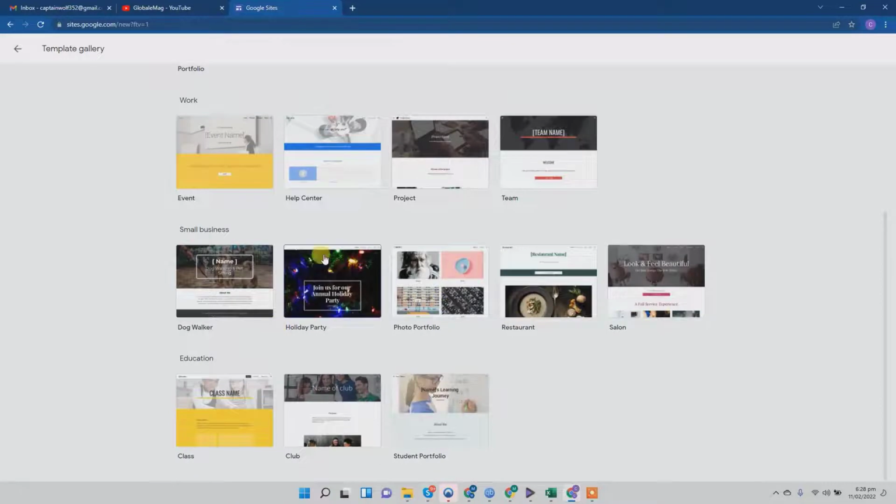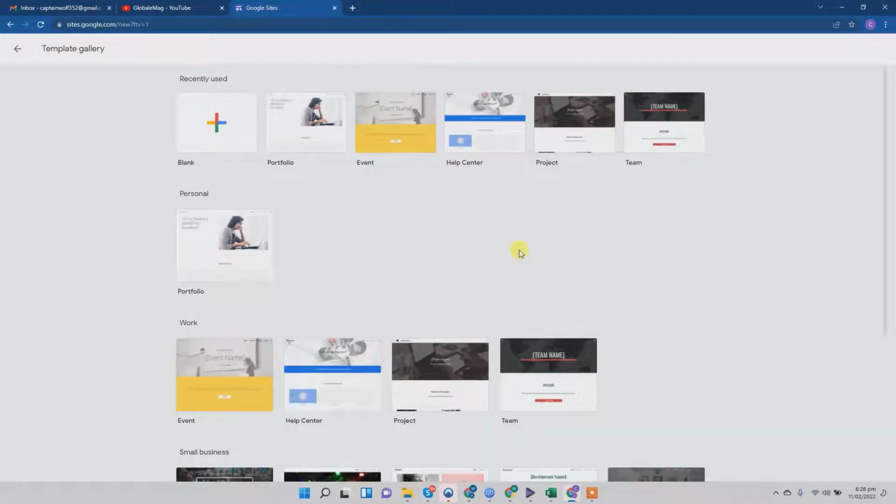If you want to make any educational type of website, then you have those templates available as well. So in this tutorial, I'm going to teach you how to create a simple website. So we will start with the basic, a blank template. All you need to do is just click the blank icon button, and it is going to take you to another dashboard where you can design your own website.